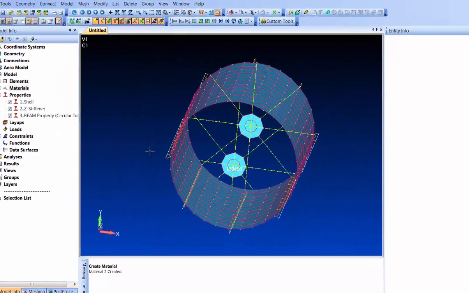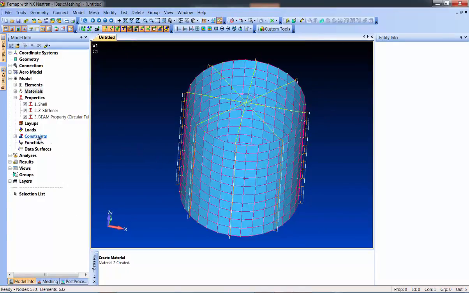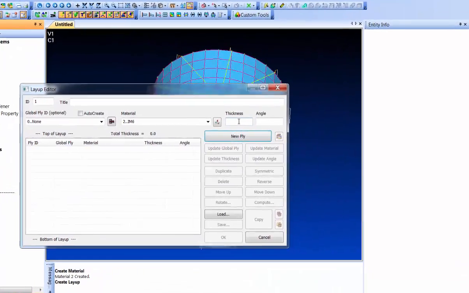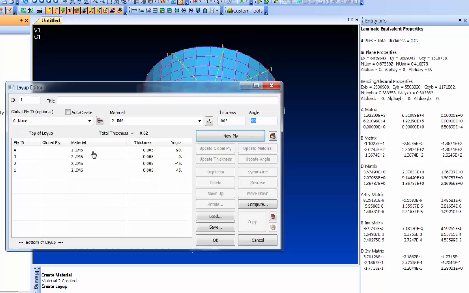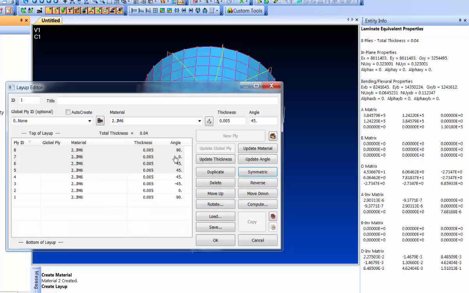There we go. So we've got our material in, and the way we handle laminates in Femap is you need to specify the layup. So I'm going to create a new layup, and we'll pick the material we just created. I brought up this entity info window just to show you some neat things we do with laminates. We'll make the first ply at 45, the next ply at minus 45, 0, 90. Then let's reverse these and also make it symmetric. Press this button here, and you'll see that it just did what I said.